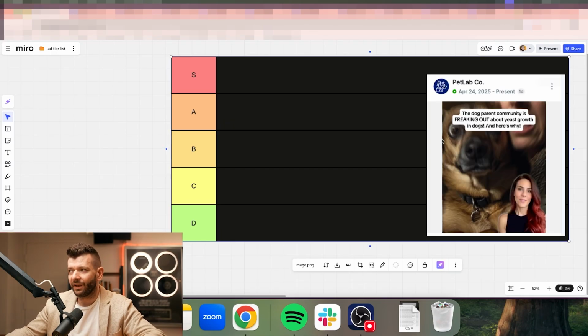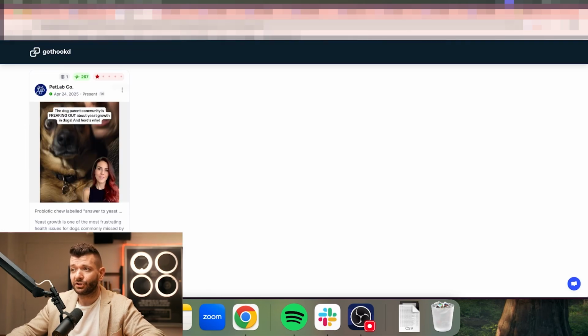So the first type of ad is an AI UGC ad. These ads are completely created by AI and slightly edited. This is a great format if you want to test something very quickly. It doesn't take a lot of effort. It doesn't take a lot of energy to put together. So this is an actual ad. I'll play it for like 10 seconds so you can see exactly how it's structured.